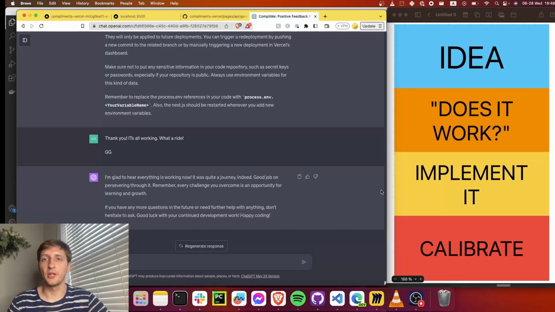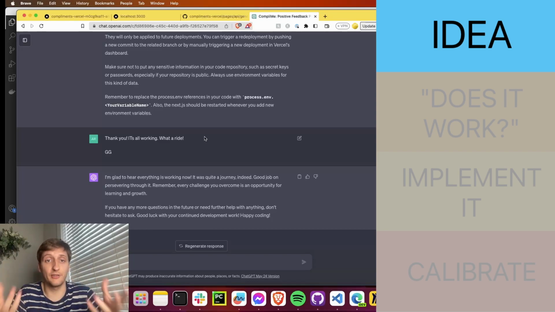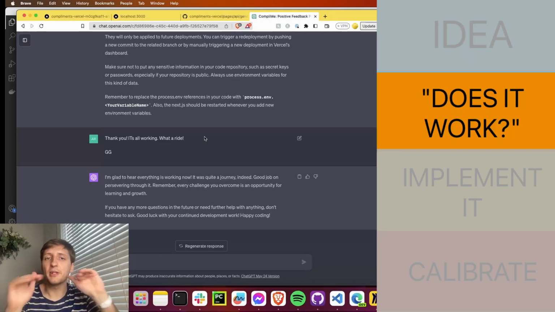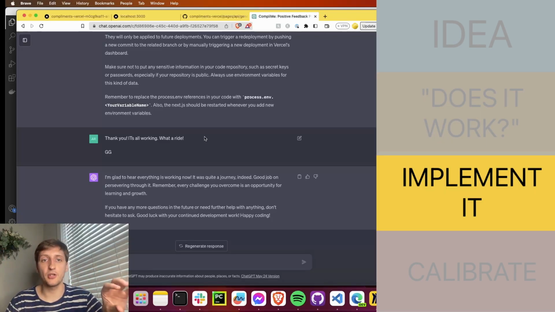So here's a short explanation of this whole principle of how I work. First, I talk about the idea of what's the first step, talk it over with ChatGPT. Then I say, give me the smallest type of code that I could have to actually see it in action, to make it appear on the website. And I check. If it works, great. Let's start to implement it in my project to make sure that the project as a whole now works with this new idea.